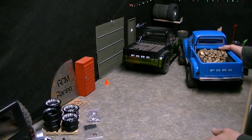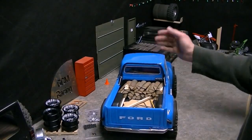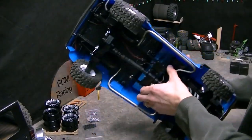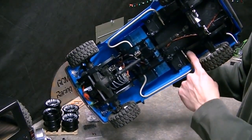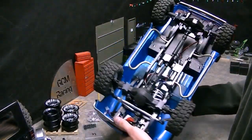We'll move over to the 56 Ford here. This 56 Ford is a Lexan Proline shell. It's mounted on... oh, all the scale accessories are falling out here. It's mounted onto a GCM 410 frame. And as you can see, we added these cute little bumper guards here so that the side panels have something to push on when you're rolling around on the rocks.